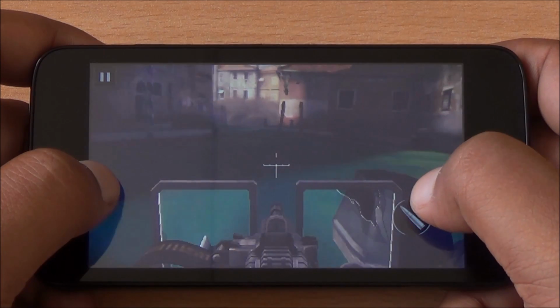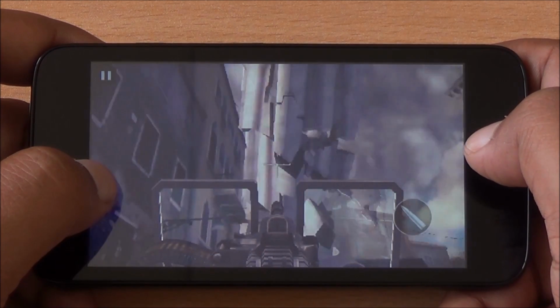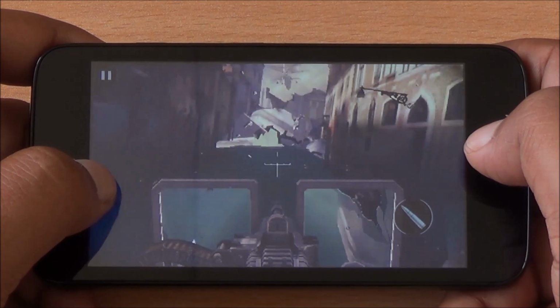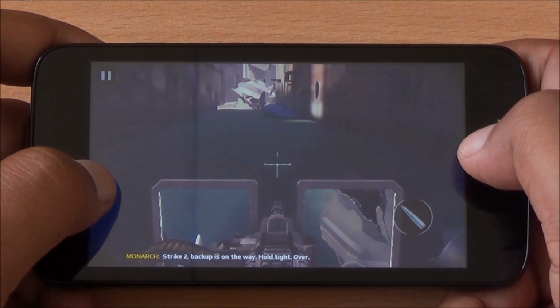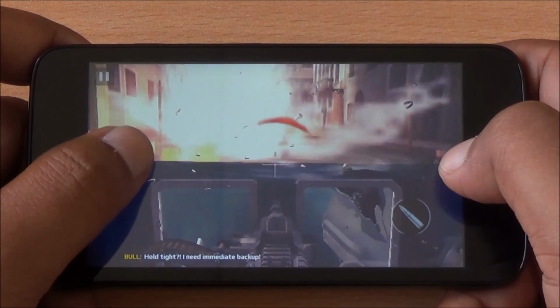Even in terms of gaming, we didn't face any lag in even some of the higher end games that we tried. Most games played absolutely perfect, even with just 1 gig of RAM. Moreover, the phone doesn't get heated up when you are playing games, even higher end ones.